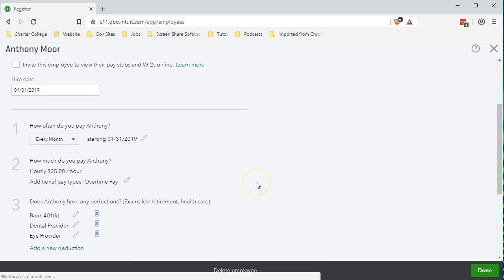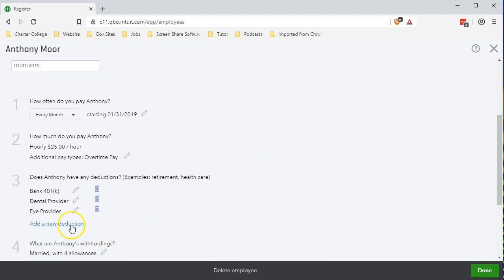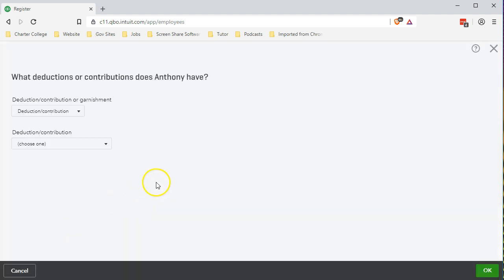So if we select these items, to set that up, of course, we can add a new item here. And if we were to select a garnishment, that would definitely be a post-tax deduction item. It's not something that's going to lower our taxes. It's going to come out of the employee paycheck, and it's not going to reduce the taxes. And then we could select an item here. We could have things like a health savings account. If we qualify for the health savings account, it could be something that reduces the taxes.